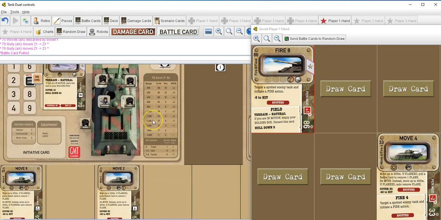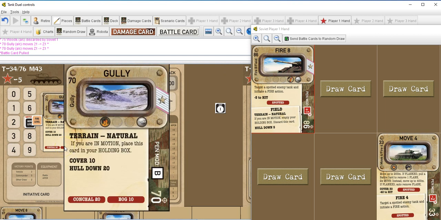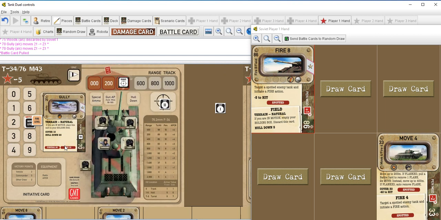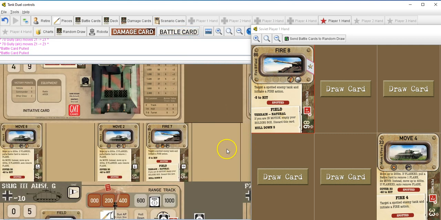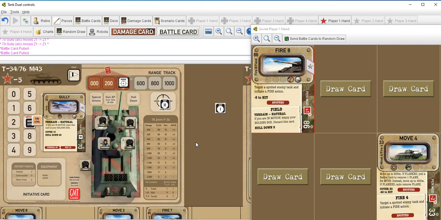51, go. And then you have another red box. What does that red box say? Bog 10. Yep, you pull another card. If you're 10 or more or less, you're bogged down. Well, you're going to hit this one. Oh. Nope, you're good. Would you like to discard anything else?